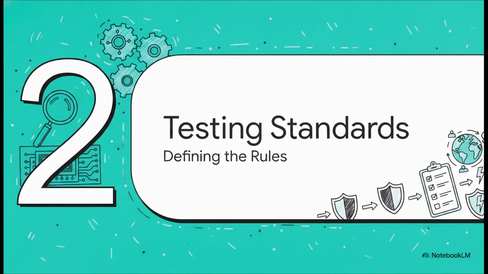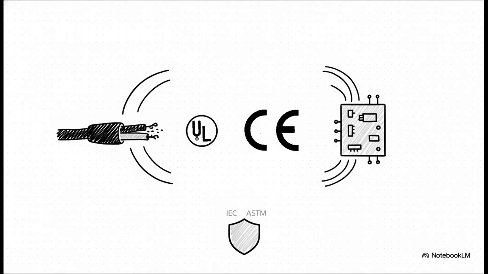All right, moving into Section 2, defining the testing standards. What's really fascinating here is how the global engineering community tackles this dangerous problem through incredibly rigorous, standardized testing. Major organizations, we're talking the IEC, ASTM, and UL, have developed these incredibly strict standardized procedures so we can accurately evaluate and, more importantly, compare different insulating materials. You literally cannot sell an electrical product on the global market without explicitly proving it can resist tracking. That's why securing these regulatory marks is absolutely vital.